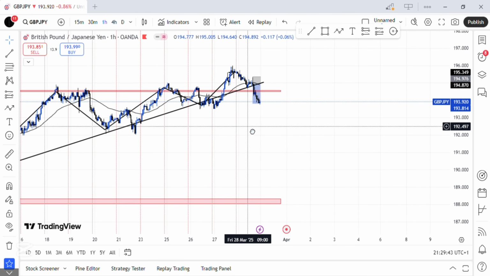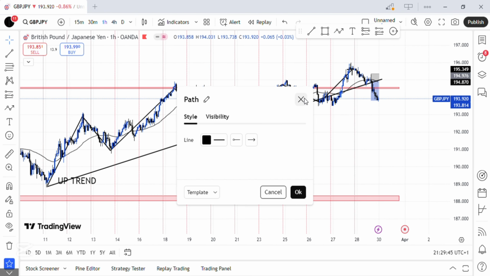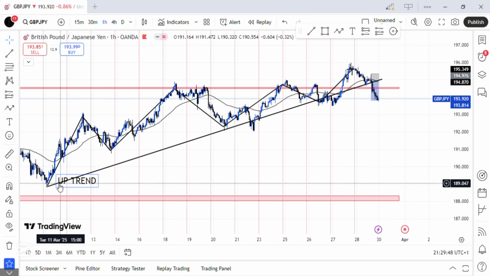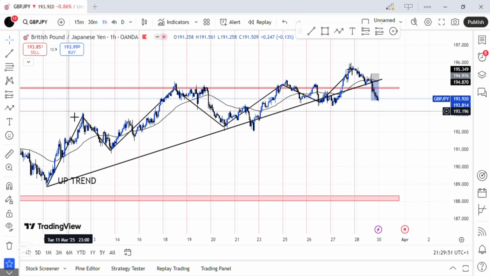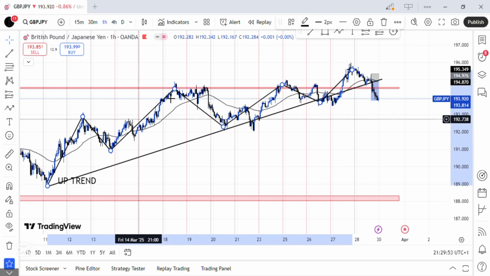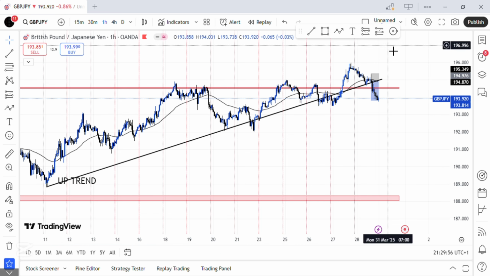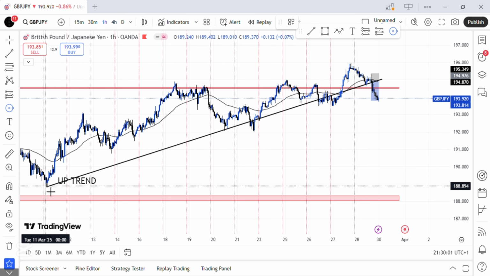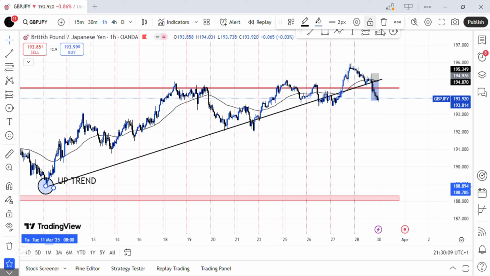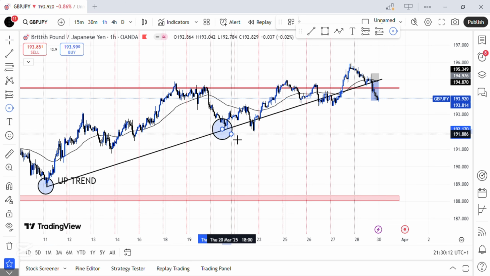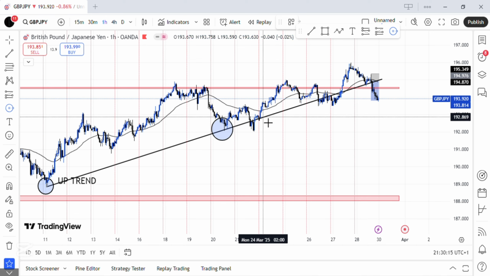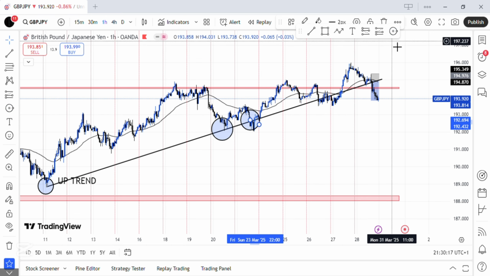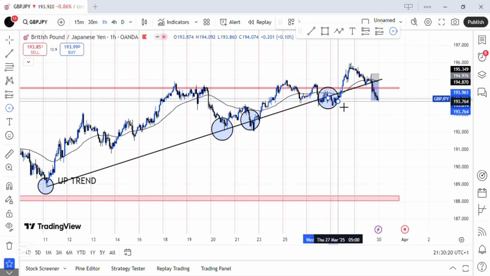A trend line works with market structure. That's the structure of the market. So this is a valid trend line because it made higher lows, higher highs, higher lows and higher highs. That's what made it an uptrend. Also, what qualified it to be an uptrend is the touches, where price comes and touches multiple times, known as a zone. This trend line is also known as a support zone. So this is the first touch here. There is a second touch. There is a third touch. There is the fourth.